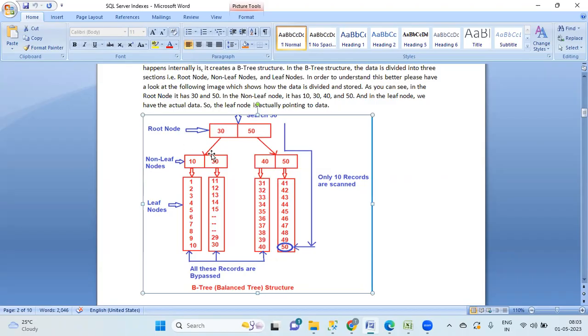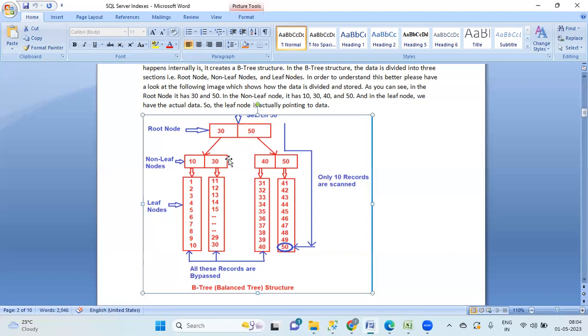See here, 30, 50, 10, 20, 30, 40, 50. This information is here because it distributes the data in a balanced way. Suppose you are searching for SELECT * FROM EMP WHERE employee number equals 50. Just think of it.